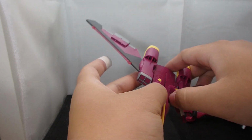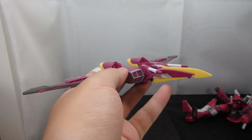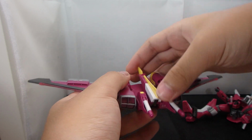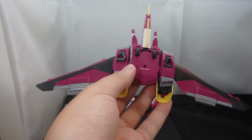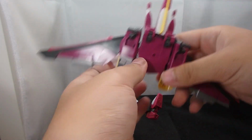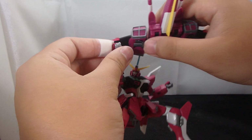And of course, the cannon turrets over here, they can move out of the way just to get a wider spread. And the nose cone is on the double hinge, so you can flip it back and forth. So, on the underside of the Phantom 01, you have handles that you can flip out. There's also an action base hole over here, so you can plug this individually on the action base.